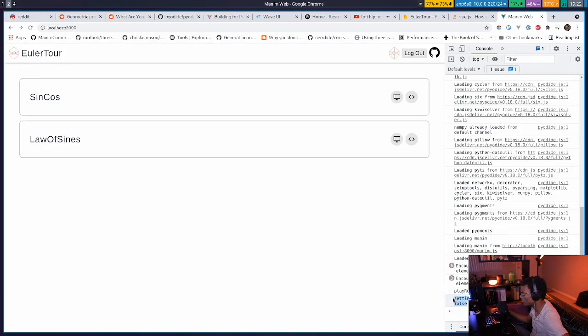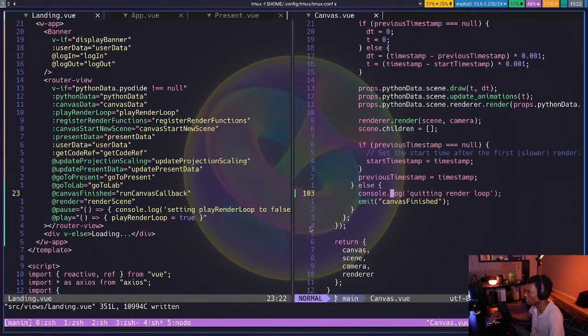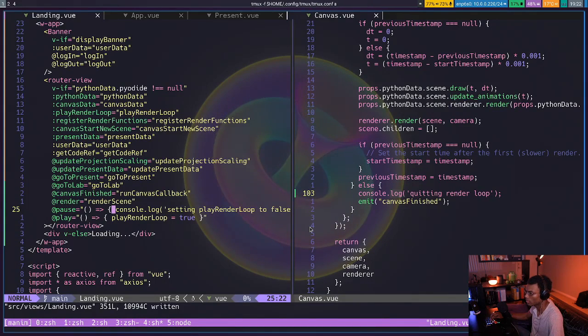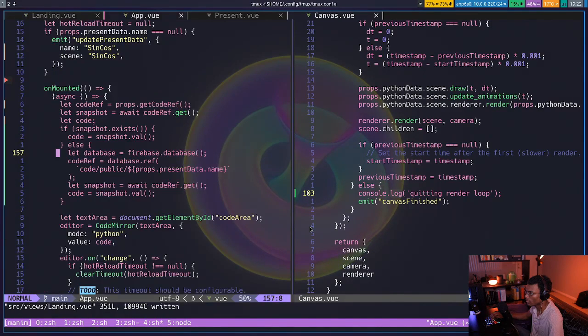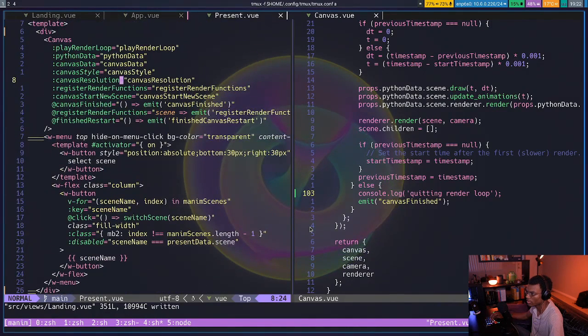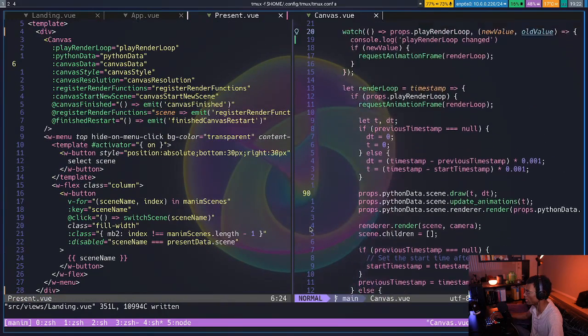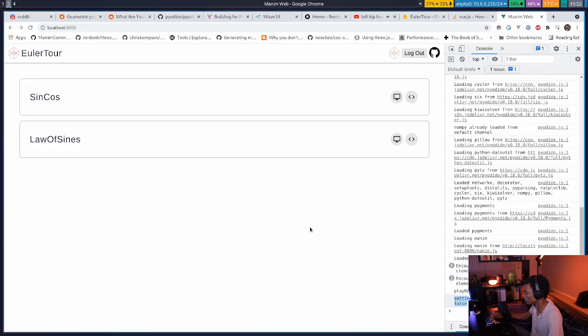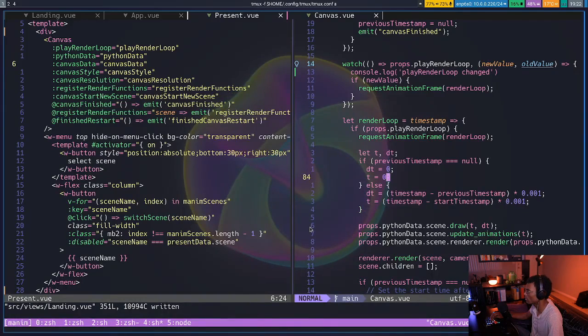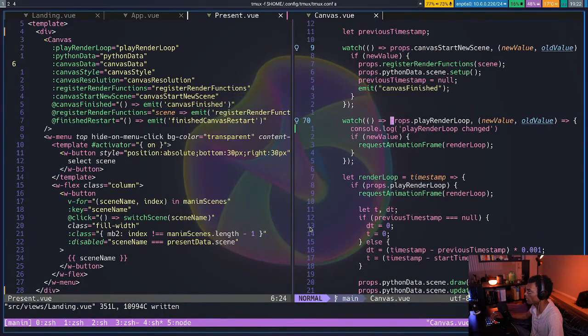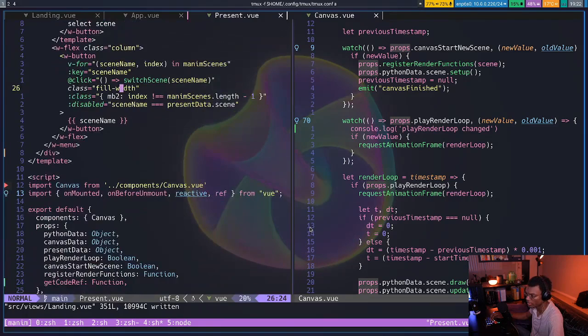It is set to false here, but that scene isn't stopped. So that should be passed to the present here. And that should be passed to the canvas here. But I guess I never made it that far. Why?